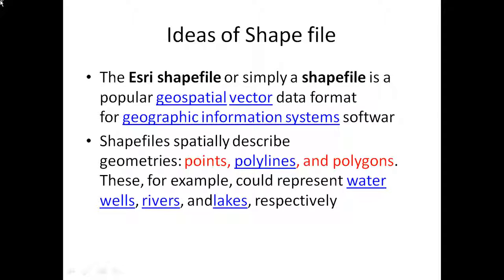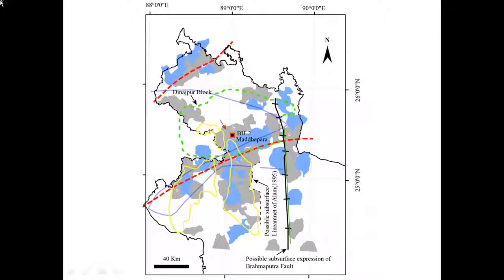Okay, let's see a map where I can illustrate these. Consider this map, right? This is the map of this part, which I have already digitized and georeferenced. You will see that there are several features here. This is a line, which means these are polylines. I wanted to represent something with these red lines, so these are the polylines. And I wanted to represent the borehole 2 by a point. So this is the point geometry. This is the line geometry. Another line geometry. These are not enclosed. This is a line.